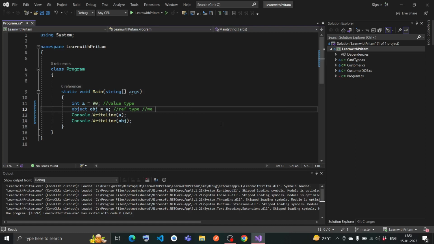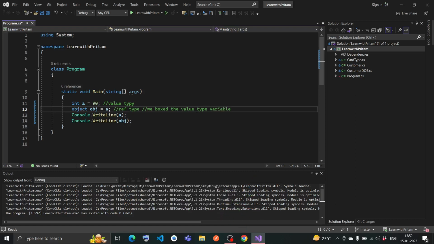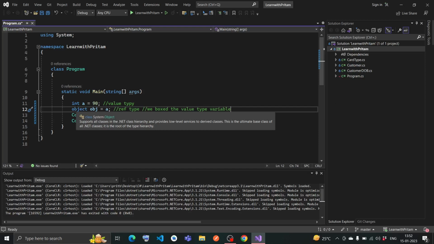We boxed the value type variable. And whenever we do boxing, as I've already said, this allows the value type to be stored in heap memory rather than the stack memory.